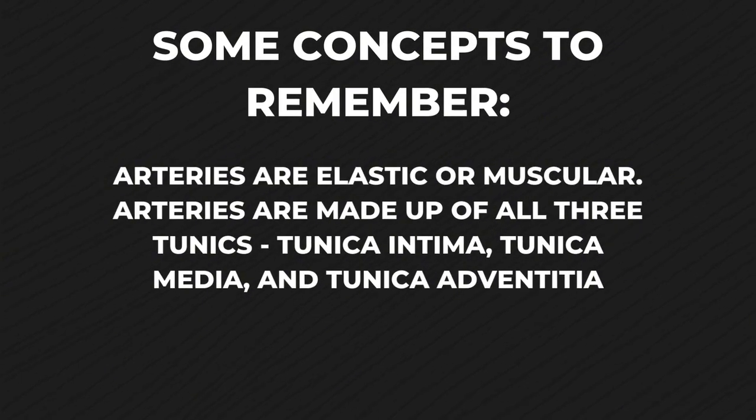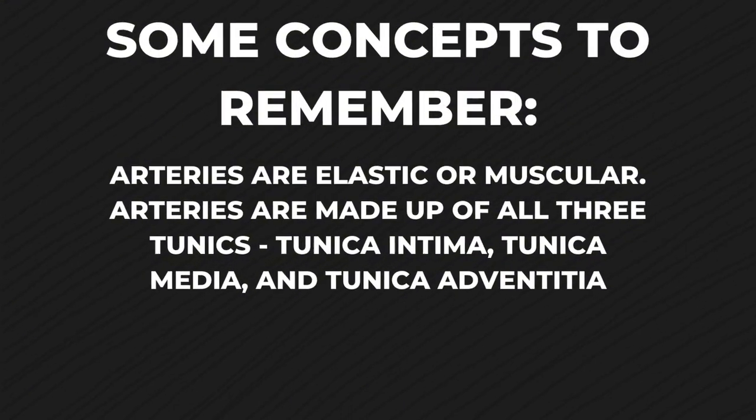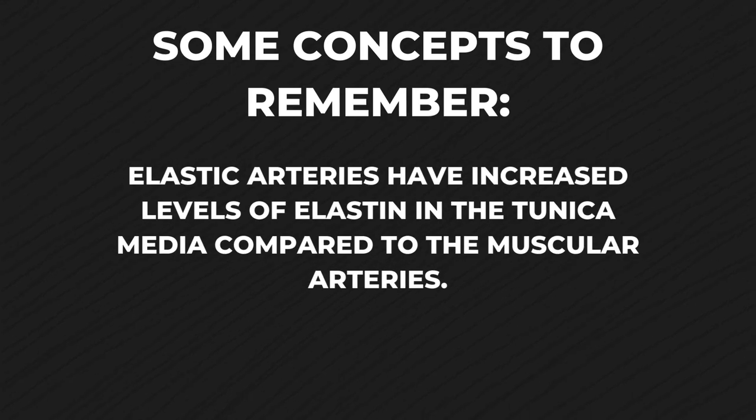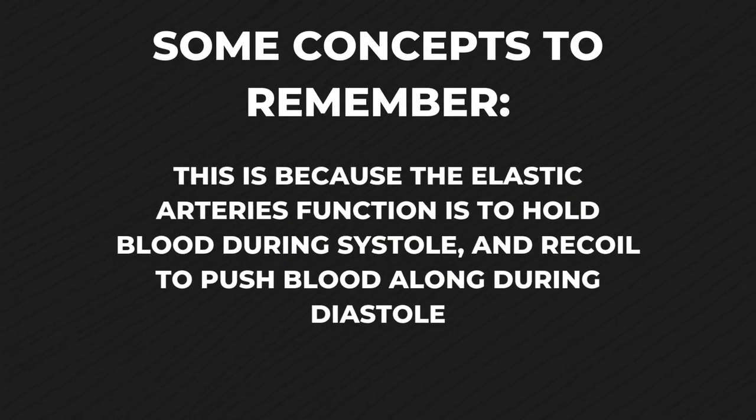Arteries are elastic or muscular. Arteries are made up of all three tunics: tunica intima, media, and adventitia. Elastic arteries have increased levels of elastin in the tunica media compared to the muscular arteries. This is because the elastic artery's function is to hold blood during systole and recoil to push blood along during diastole.